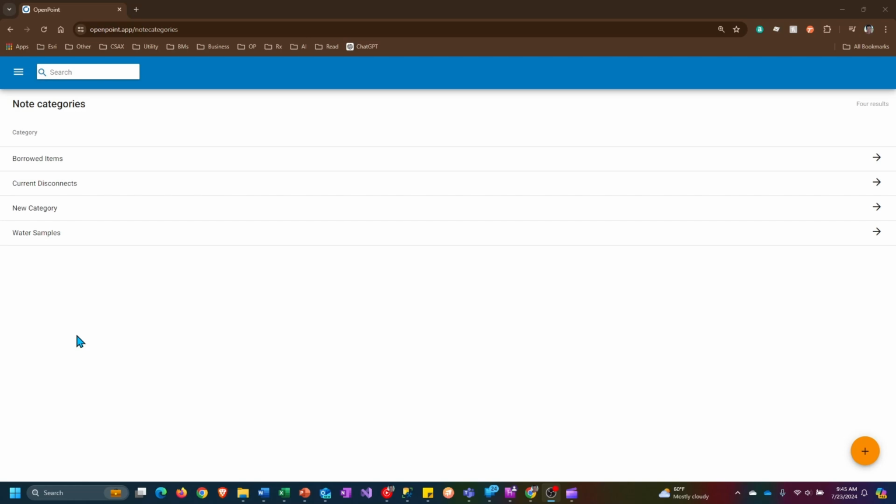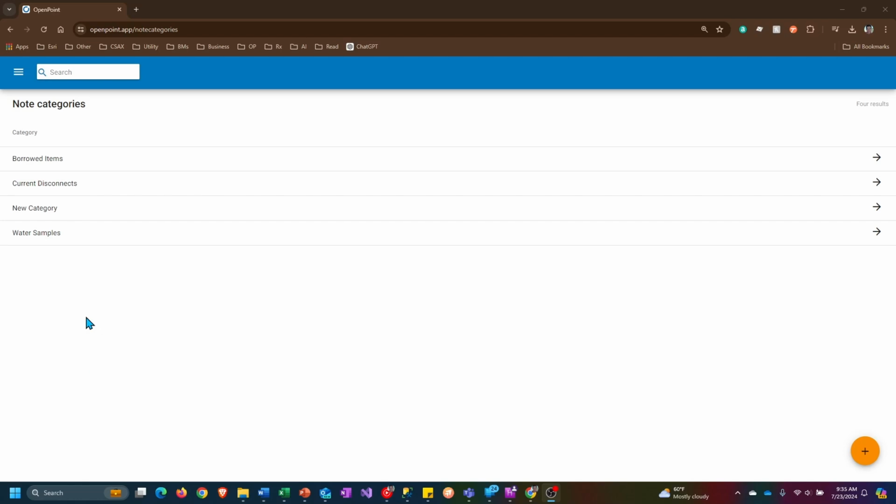You can search for categories and for note records, but not at the same time. To search for a category, go to the notes category list, and then in the search box, type in a portion of the name of the category. So if I type in sample, then I can get just a list of categories that have the word samples in them. I can then clear out that text, and it'll go back to the full list of note categories.